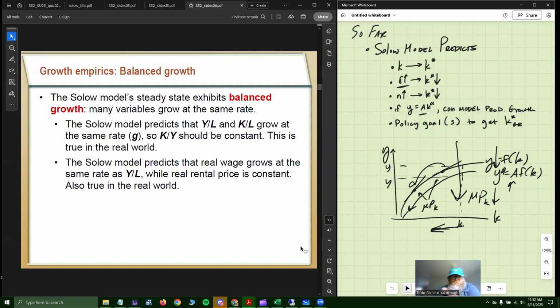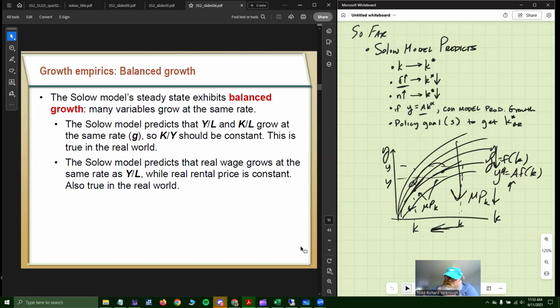The thing that we know ultimately about the real wage, and in particular marginal product of labor, is that it is increasing in capital. So for an increase in capital, we expect marginal product of labor to increase. Therefore, if an economy is increasing its capital, experiencing capital accumulation, one of the predictions here is that we expect real wage to grow. But of course, that's going to grow relative to population, right? So we say here that the real wage grows at the same rate as output divided by labor. So while the real rental price is constant in the context of the real world, meaning that because you experience these increases in productivity over time, then for a given level of capital, you would see marginal product of capital increasing, right?